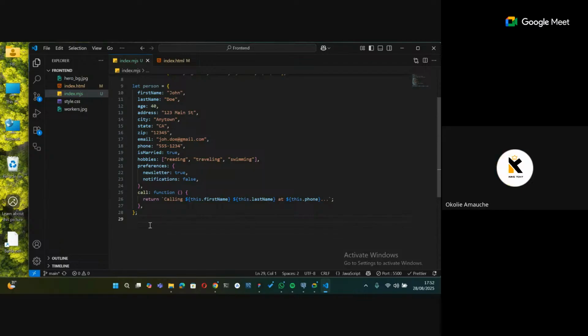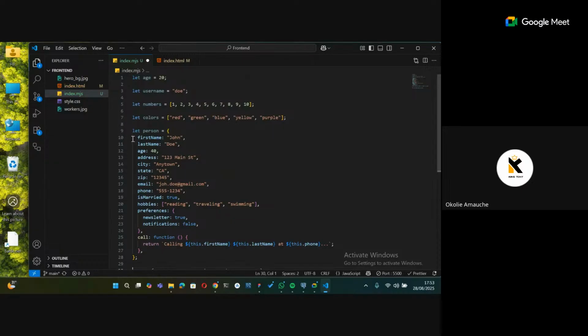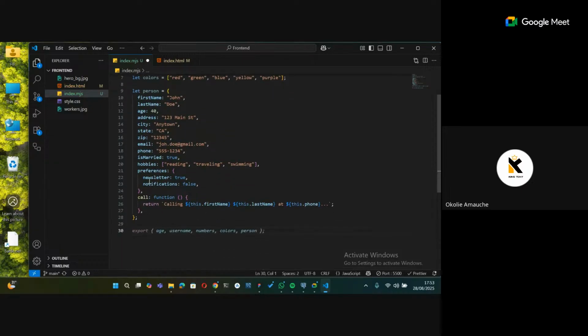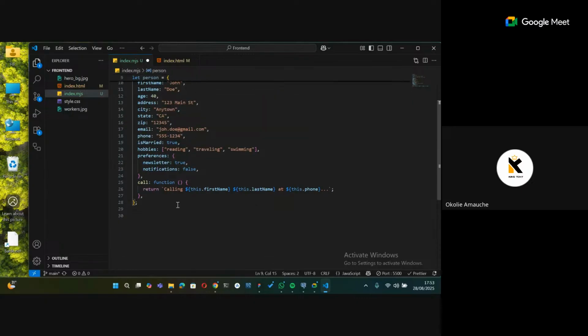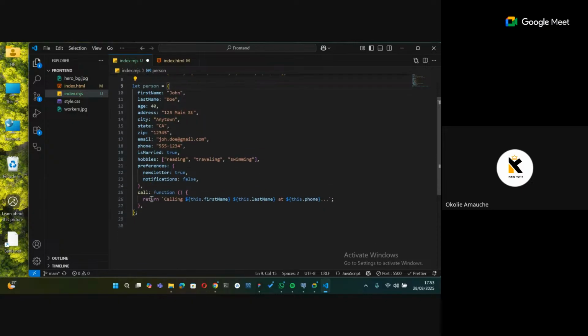No problem. Now, why did I want to talk about objects? Well, that's because remember we said that the DOM is an object. So here we have the person, which is this object. The same way is also how the document is represented internally. We don't create it by ourselves; it's already been created.